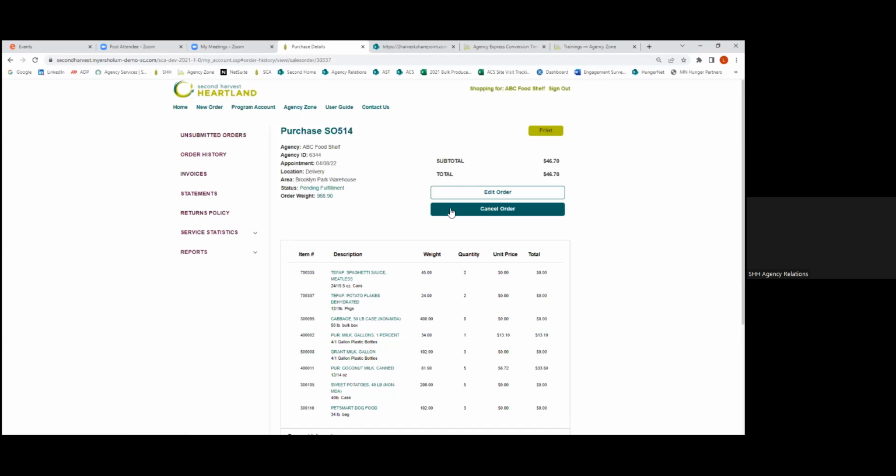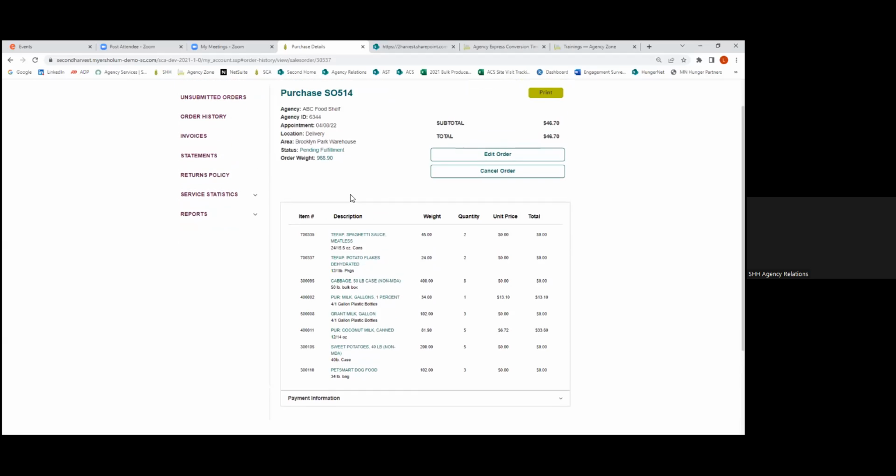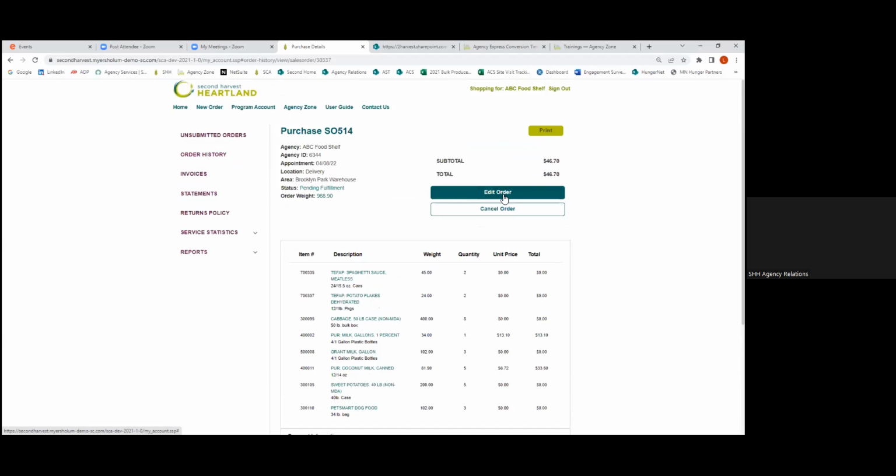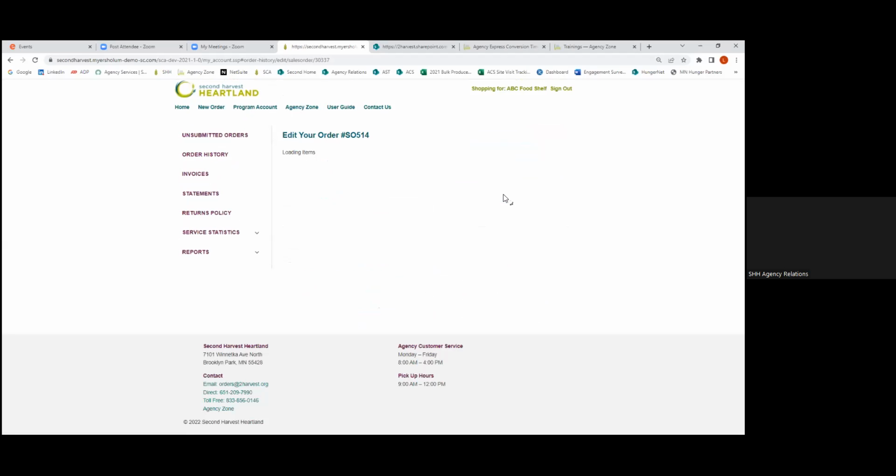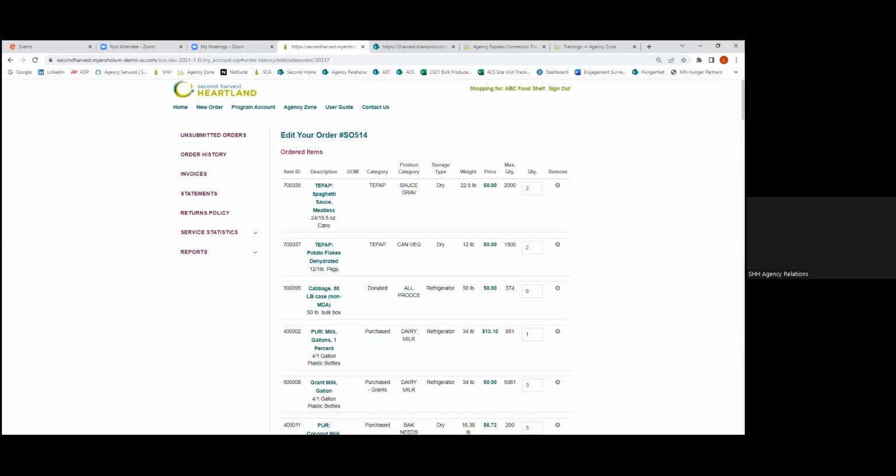And again, if you want to cancel this order for whatever reason, you can go ahead and cancel that order. If you want to edit this order, we can click on edit order and it'll bring us into editing the order. If it is past the order deadline, you wouldn't be able to have that editing order functionality. So just a quick note of that. I will go ahead and click edit order to get us into our shopping list here so we can edit our order and walk us through that.